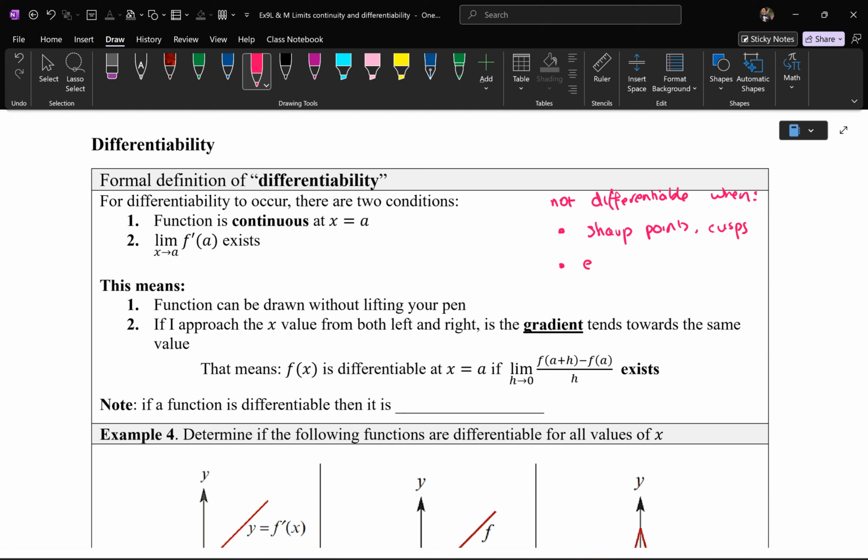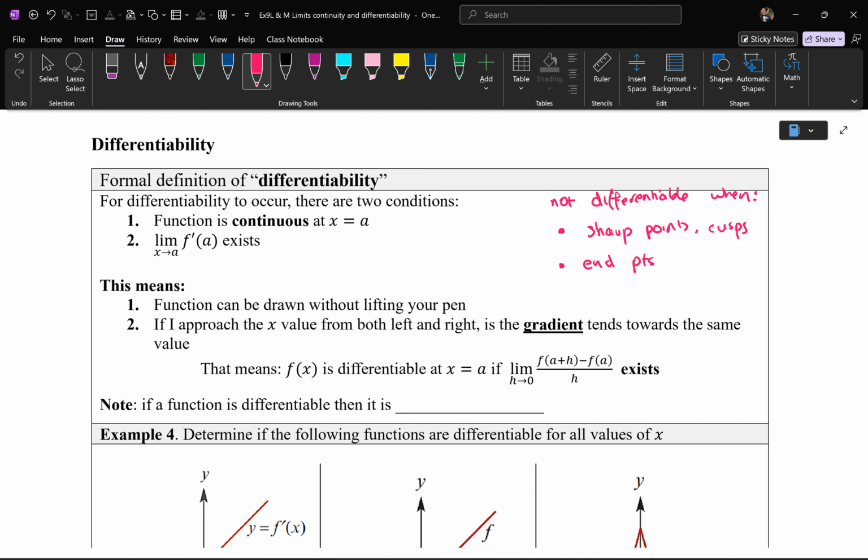And number 2, endpoints. Okay, so if what I say today doesn't make sense to you, that little top corner there will allow you to figure out if it's differentiable or not, but it is not going to be your way to justify if it's differentiable if it comes up in the exam. But you can use it as a reasoning, so you can say at sharp points it is not differentiable. It's just that it's not a way of justifying. It's just one of you, as you're writing and you're saying not differentiable at this point, therefore you carry on.